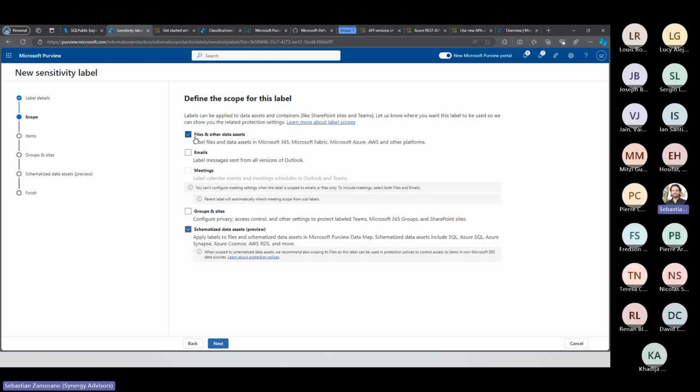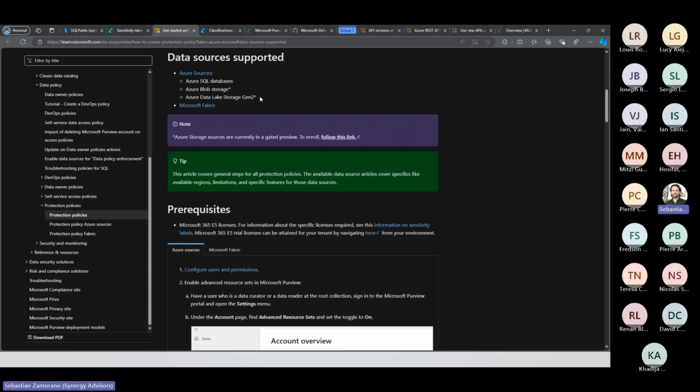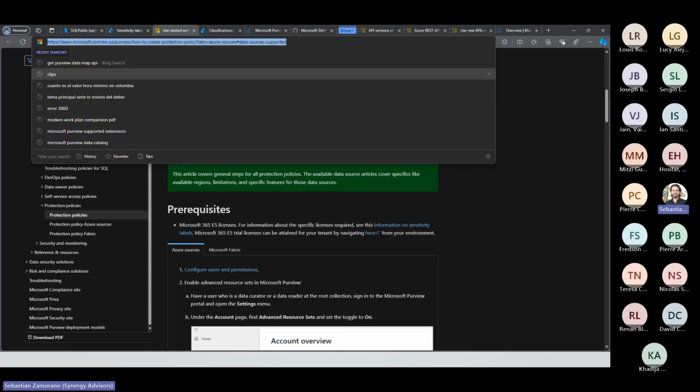Here is something very important, and we were discussing something about that in the previous session about Purview Data Map. For the moment, it's in preview, but right now, sensitivity labels can be used only to classify the data. Only to classify the data, we can use them to classify columns in SQL databases, Oracle databases, and other data sources. But now we have the option, or we will have the option, to integrate with blob storage and here is the data lake storage. Let me share this link with you here on the chat.